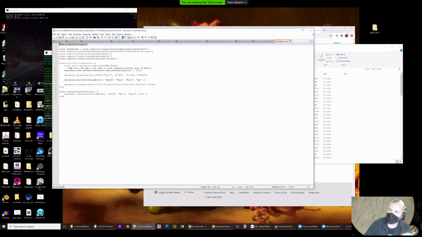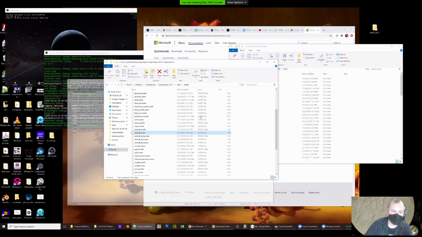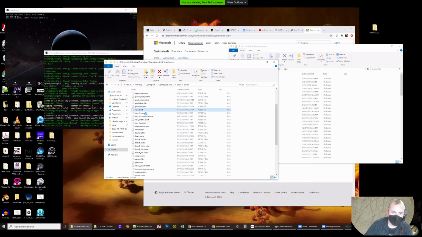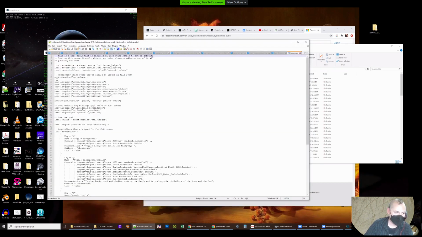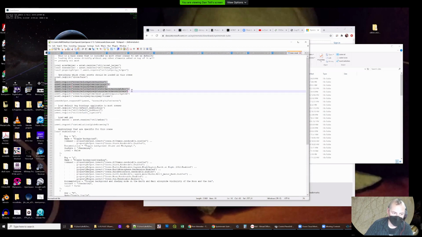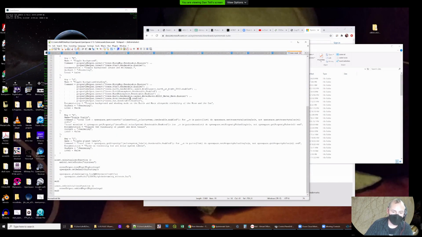These asset.require commands are what tells OpenSpace to load something. It's telling you to require that asset. And so if I look in that base.asset that was called, this is where it's doing most of its work, loading the sun, the planets, the universe, as well as doing a variety of other settings. So that's something to watch out for as you edit OpenSpace.